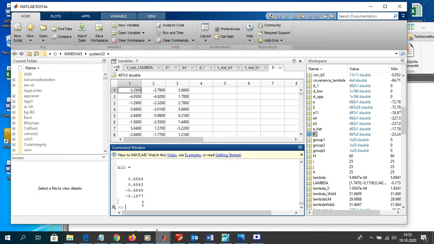So is this surprising? Let's get the t-statistic. The t-statistic for the size factor is the corresponding point estimator, which is the third element in our beta hat vector, so the third element in B10, divided by the square root of the corresponding element of the covariance matrix of our point estimator, the square root of the third element, right? So the corresponding t-statistic is minus 5.33 or minus 5.34 in rounded figures. And the t-statistic for the exposure against the value factor is the fourth element in our parameter vector divided by the square root of the last element on the main diagonal of the covariance matrix for the point estimator, and the t-statistic is minus 1.88.